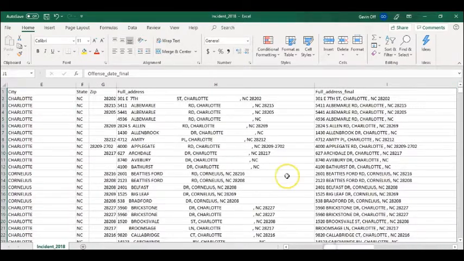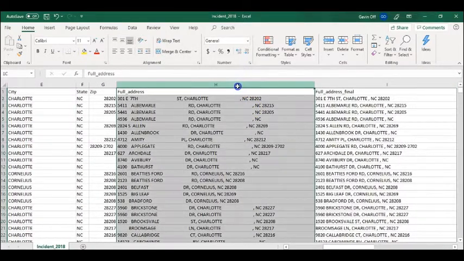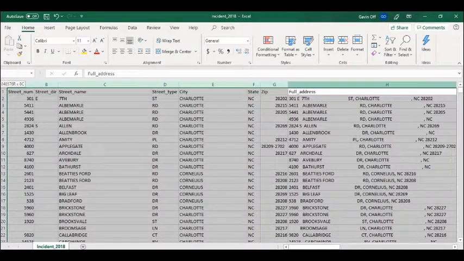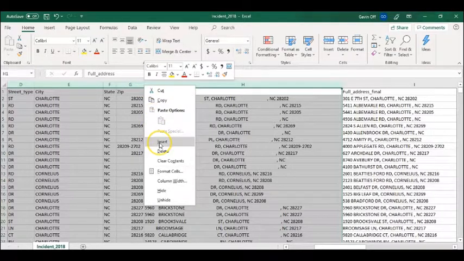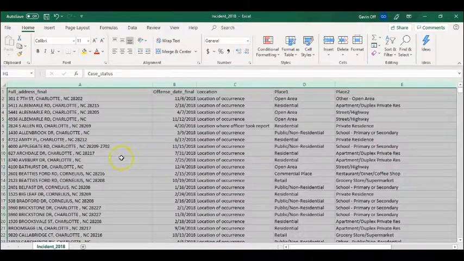And I'm also going to delete H, my old concatenation, G, F, E, and down the row. The reason I'm going to delete all that is because I have the full address all together and cleaned up in one field already. So right click on a line between the G and the H, delete.